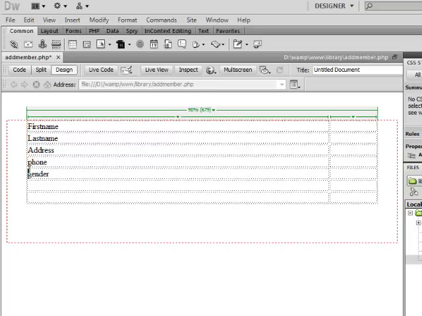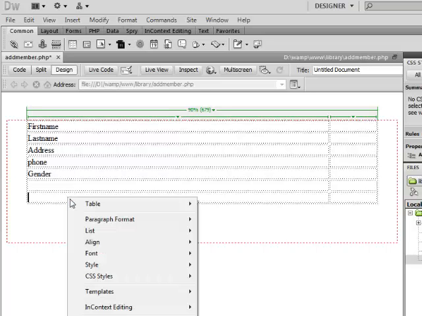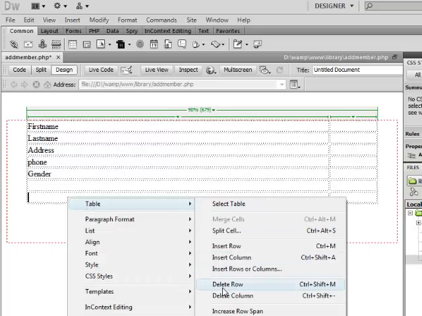Okay, so you can see there are 5 there. There's no need for that extra row now, so I can go to Table and delete the row.